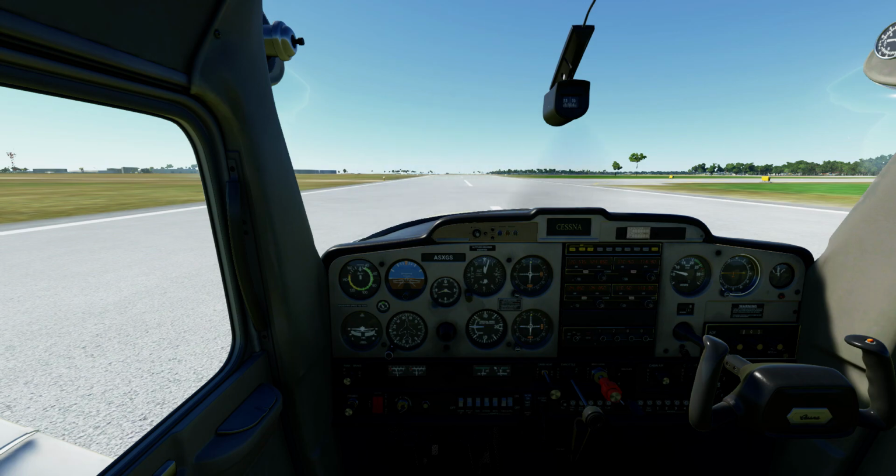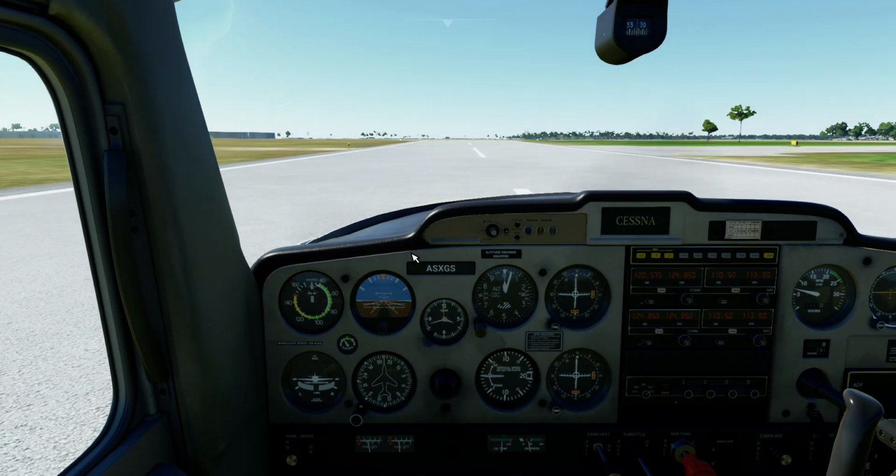Once you get about 10 feet or so above the runway, you want to transition from kind of a nose down angle to a nose straight, just kind of a straight and level flight right at about 5 to 10 feet above the runway. Once you have the plane flying straight, you want your attitude indicator to basically look like that. Then pull your power back to idle and just keep flying straight.